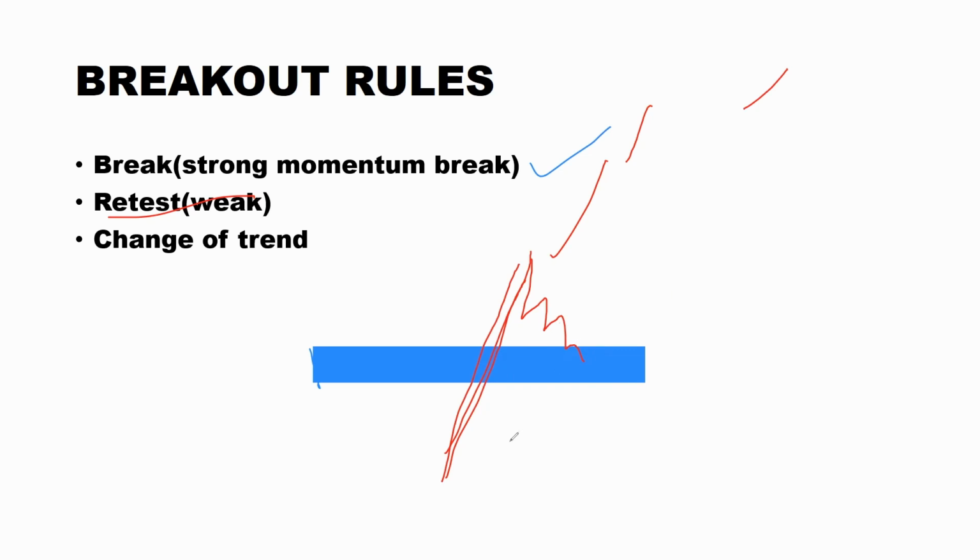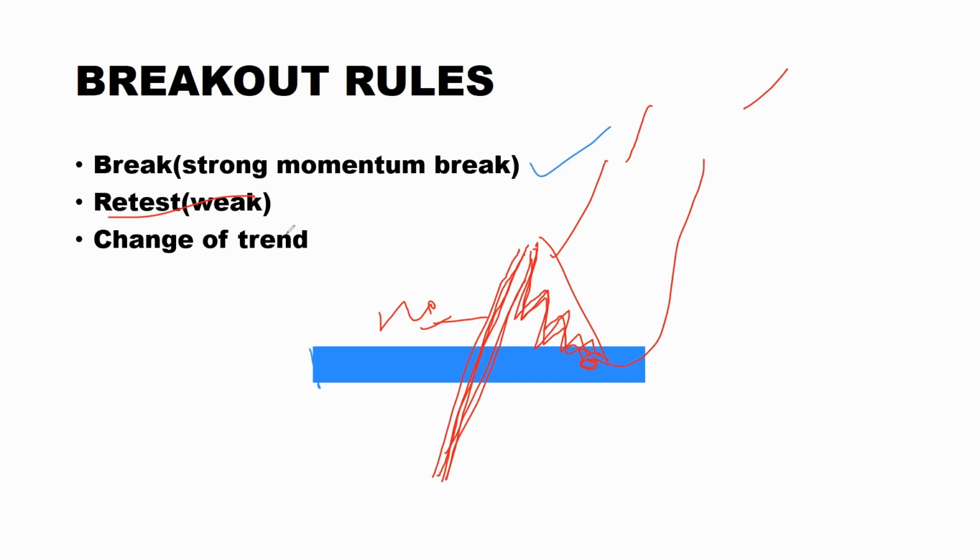By weak retest, we are going to bring in the aspect of momentum. We've spoken about it in almost all the videos that we have done, right? Now, if this momentum was strong, then this momentum should be weak. By that, what do I mean? I mean that if there was one long candle, or 2 or 3 long candles, breaking this level here, now we need more candles than those numbers. If there were 2 here, we need more than 2 retesting here. If there were 3 here, we need more than 3 retesting here. That's what we mean by a weak retest. It is trying to show you that the momentum coming down is weaker than the one going up.